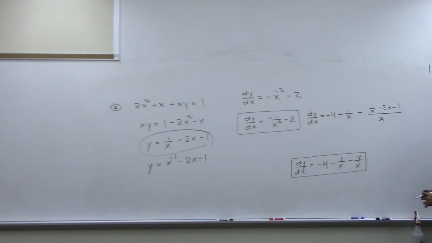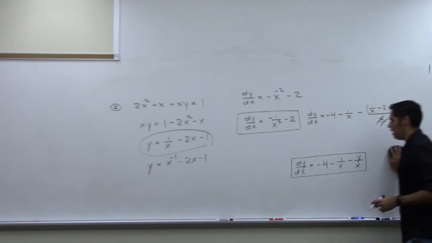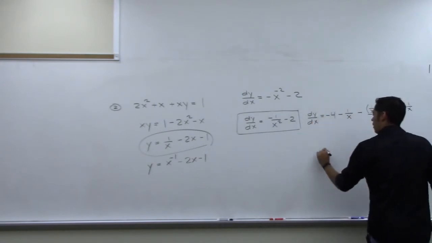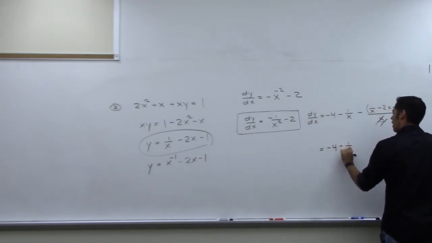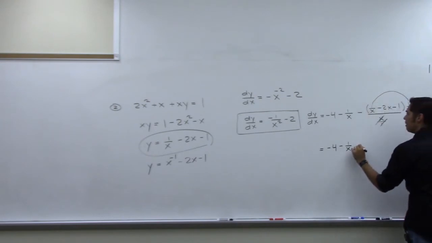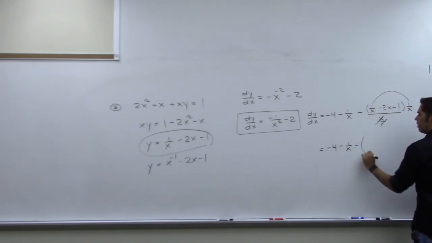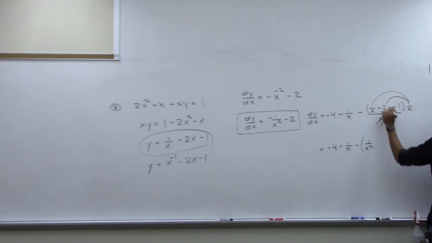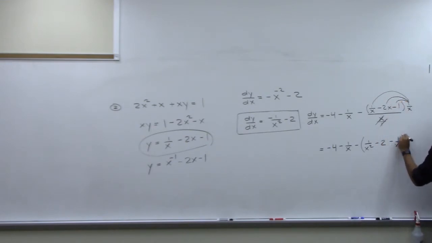And now what I'll do is I'll actually divide. So remember, this is x over 1. So I can multiply by the reciprocal. So I can come over here and I can multiply by 1 over x, and then just pass that through here, here, and here. So what would happen if I do that? I would get negative 4 minus 1 over x. When I go here to here, I get minus, I'll put it in parentheses, minus, and then whatever I'm going to get here. So here to here, I get 1 over x squared. Here to here, the x's cancel. I get just minus 2. Then here to here, I get a minus 1 over x.